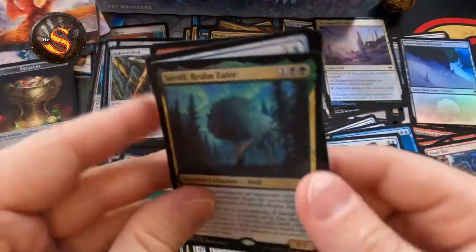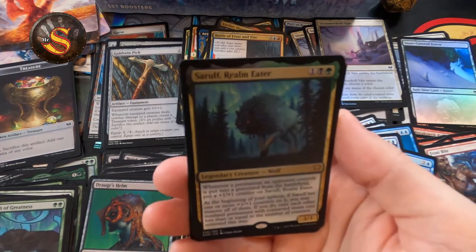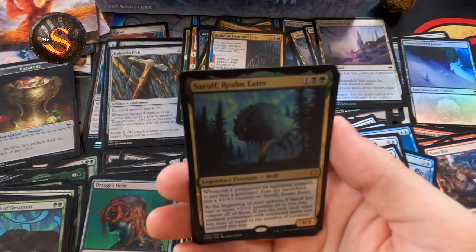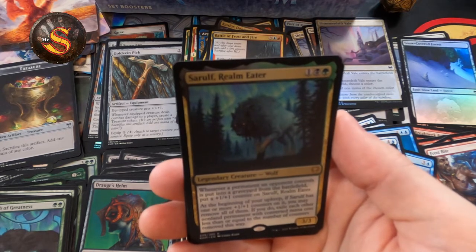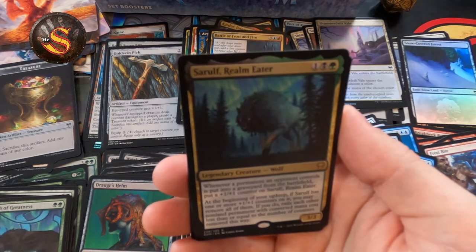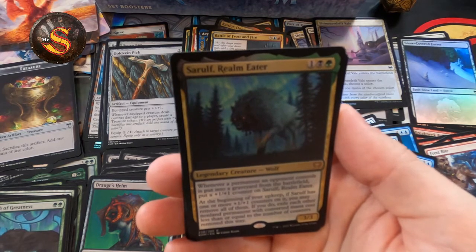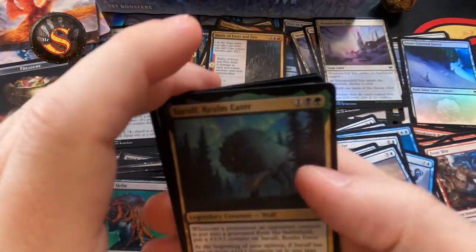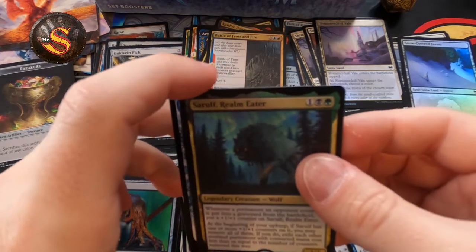Sarulf, cool. Glad I got this doggo. Whenever a permanent an opponent controls is put into a graveyard from the battlefield, put a +1 counter on Sarulf. At the beginning of your upkeep, if this thing has 1 or more counters on it, you may remove all of them. If you do, exile each other non-land permanent with converted mana cost less than or equal to the number of counters removed this way. Ooh, you are utility doggo. I mean, 3 mana for a 3/3 wolf is already great.